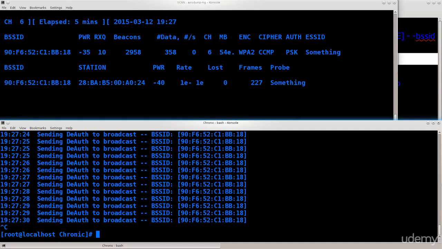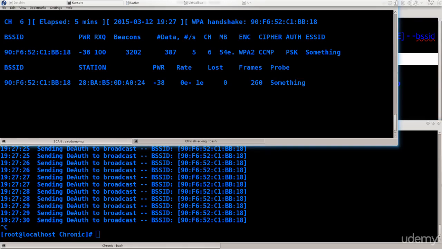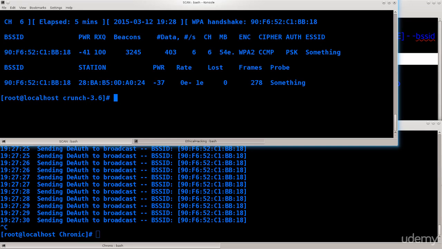Due to the proximity, I can go ahead and cancel it now, and my device will try to reconnect automatically. Once it does that, I will capture that authentication, and it should work just fine. In a moment, we should get a four-way handshake in the upper right corner. There we go. It says WPA handshake for this MAC address. At this point, you can stop the capture process, as there is really no longer a point to it. We have gotten what we needed.